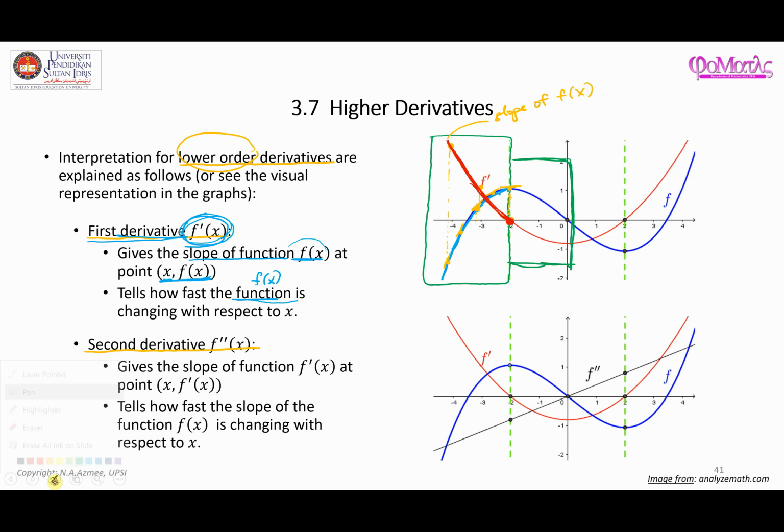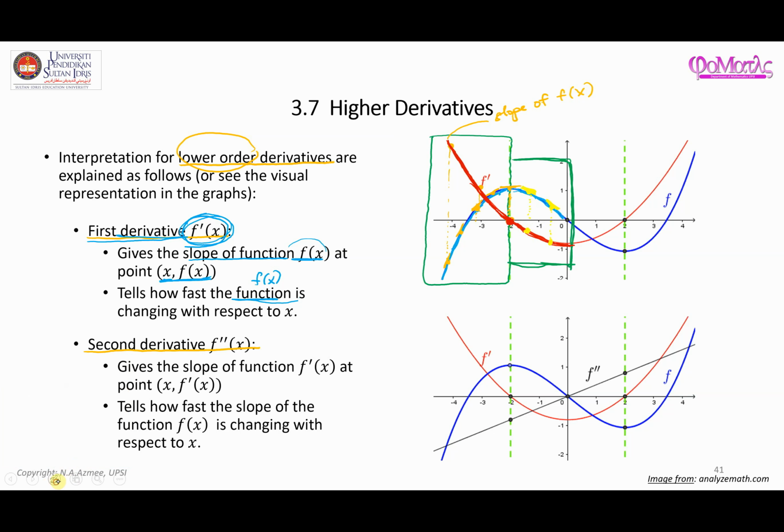I hope you do understand why the curve for f prime x has negative value. That is because you can see that the blue curve here is going downwards, and if you construct the slope on some specific points, for example at this point, the slope is negative, it's going downwards. Therefore, at this point here, you will have some negative value. If you construct the slope here, it is also a negative slope, and at this point, you'll get some negative value here. All right, and the process continues on.